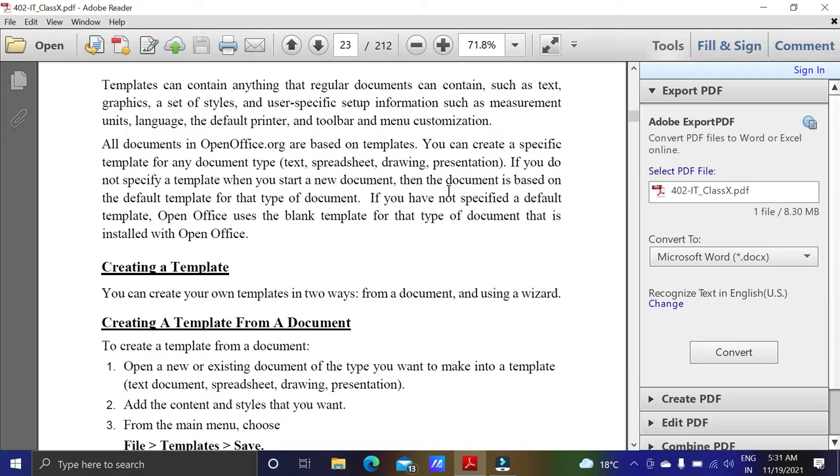If you do not specify a template when you start a new document, then the document is based on the default template. Basically, the default template is the blank one. So if you have not specified a default template, by default OpenOffice uses the blank template, means totally blank, nothing will be there for that type of document. So blank template is the default template of openoffice.org.